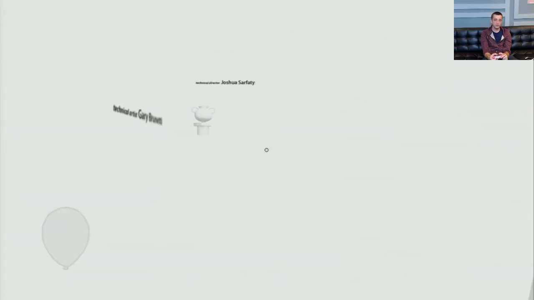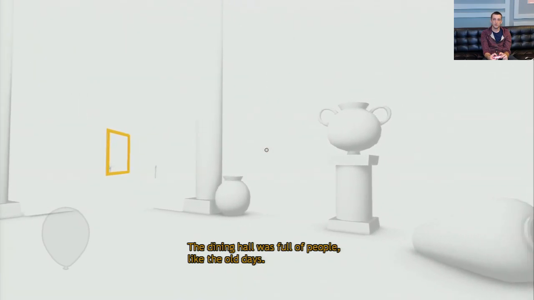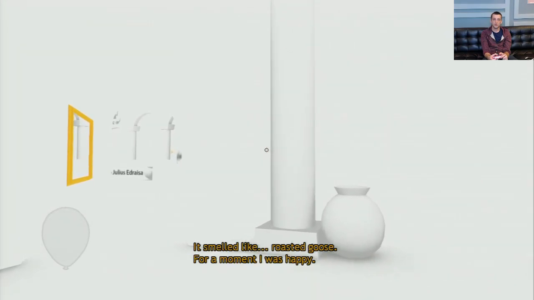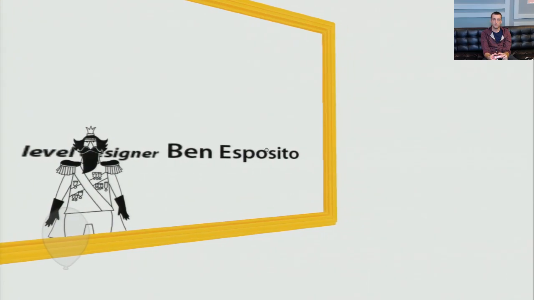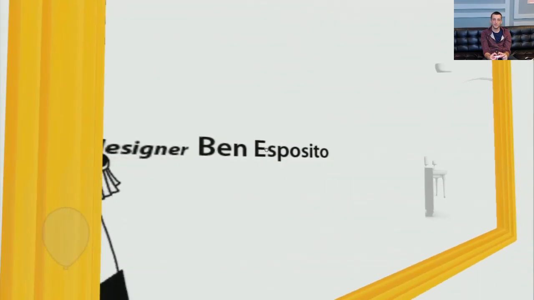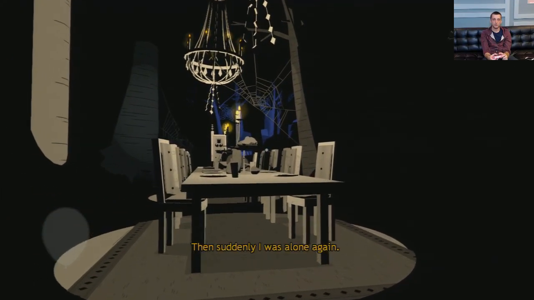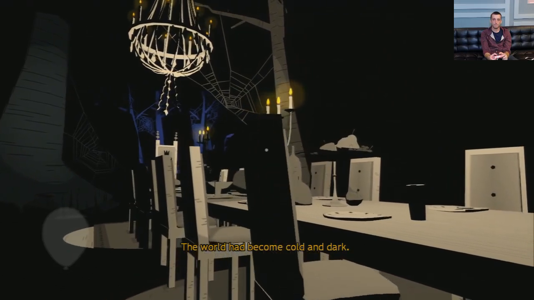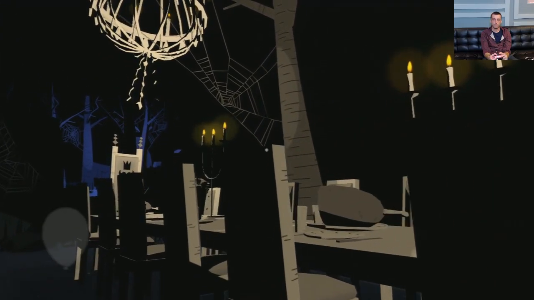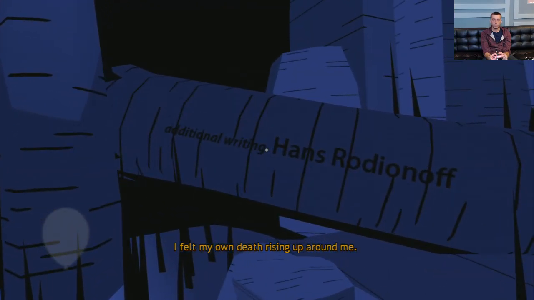To Doraemon Eve. The dining hall was full of people, like the old days. It smelled like roasted goose. For a moment, I was happy. Then suddenly, I was alone again. The world had become cold and dark. I felt my own death rising up around me.